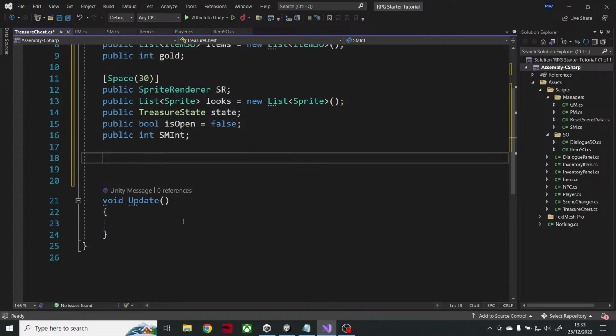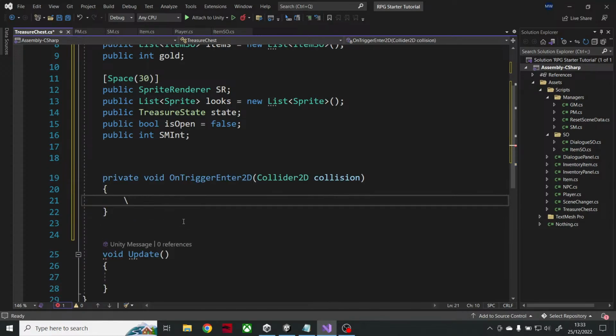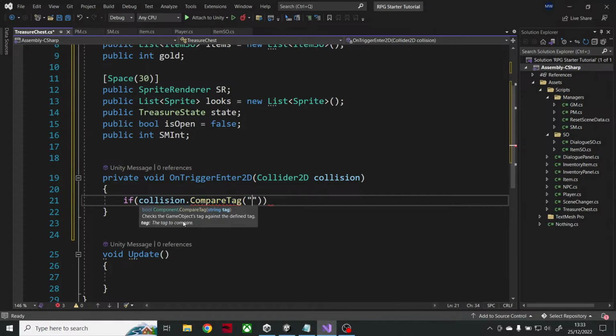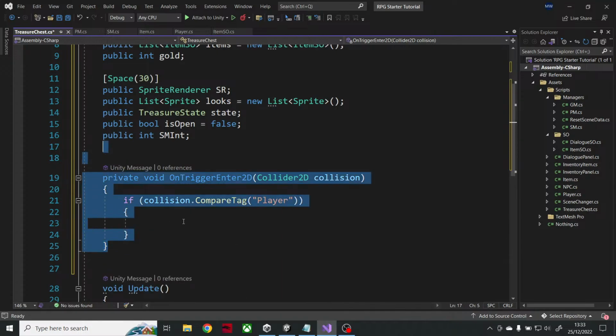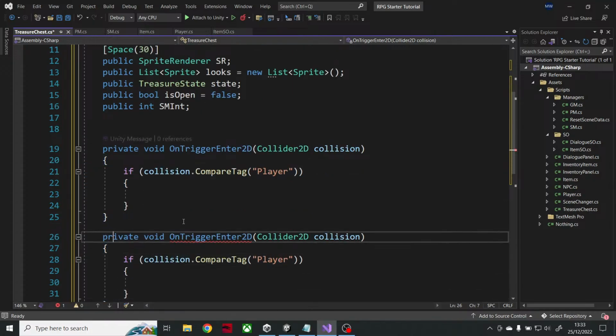Okay. Now let's do an on trigger enter 2D. And as usual, we're going to ask if the collision dot compare tag is equal to the player. And let's just take all of this and let's make this an exit.